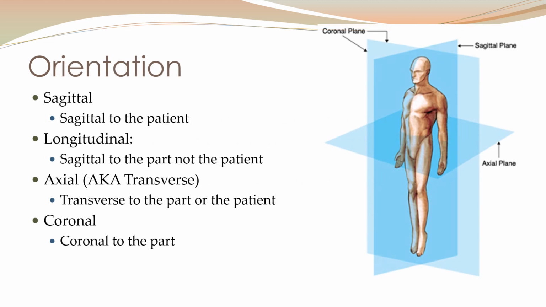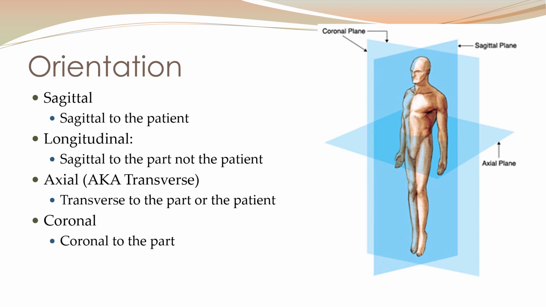I'm sure you're all very familiar with orientation. When we're looking at planes, we're basically using the same planes you've been using since pre-med. So we're looking at the sagittal plane, which is going to divide our patient into right and left halves, then our coronal plane that is going to divide them into anterior and posterior halves, and then the axial or the transverse plane, which will slice them up kind of like a loaf of bread.